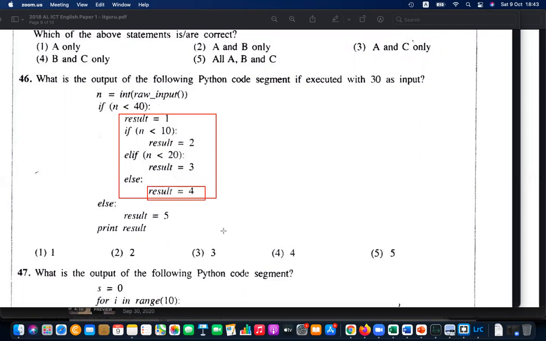And finally, you are printing the result, meaning you are getting this one. Right? Okay, your answer is correct. You have provided the correct answer. For this one, you will get the fourth one as the answer, number 4. Okay, let's move to the next one. These are easy questions, right?